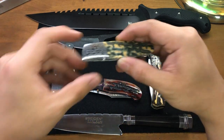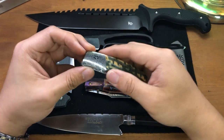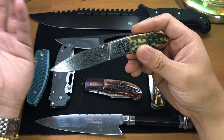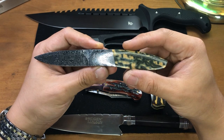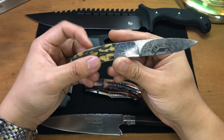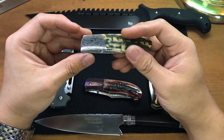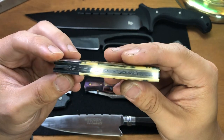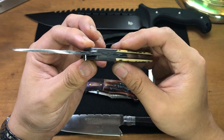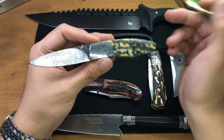My big surprise purchase: I was not expecting to pick up another Stan Wilson. This is a Stan Wilson gents knife. One of his customers couldn't make it to the show, so Stan had an extra knife to sell. I let my friend Alex get first dibs but he didn't want to spend that kind of money just yet. I thought, this is kind of better than cash right now — so I grabbed it. I'll be an idiot not to grab another Stan Wilson. This is going to be an investment piece. Just look at that — full diamond steel backspacer, diamond steel blade, diamond steel bolsters, and mammoth ivory scales.